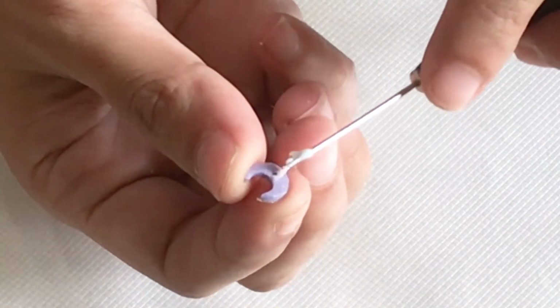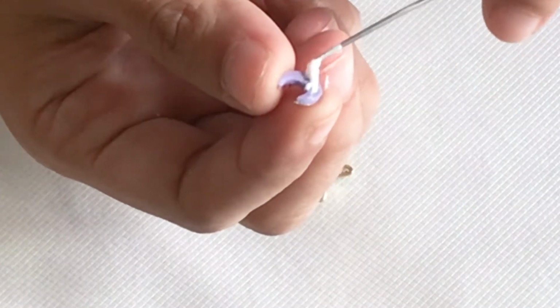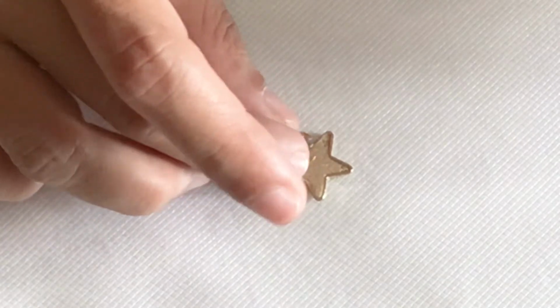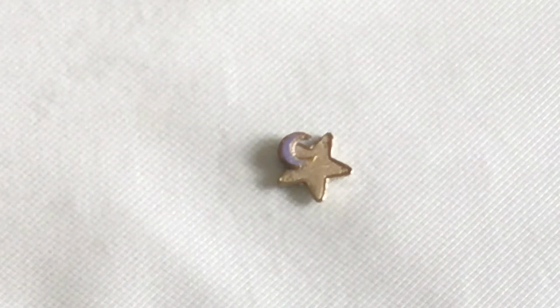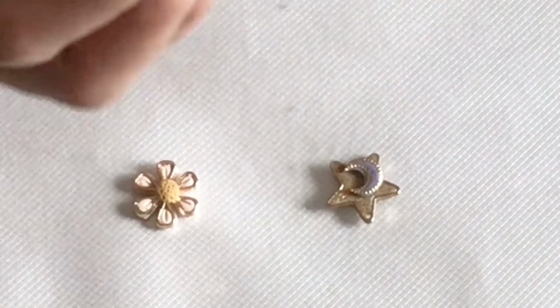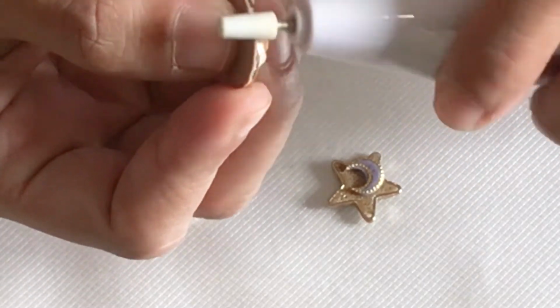I then attached a small moon shape that I had pre-baked with some liquid Sculpey. I also placed a hole on the top before baking this. Now that all the pieces have been baked, I'm going to attach the findings. Don't forget to sand the edges of each of your pieces to remove any excess clay.